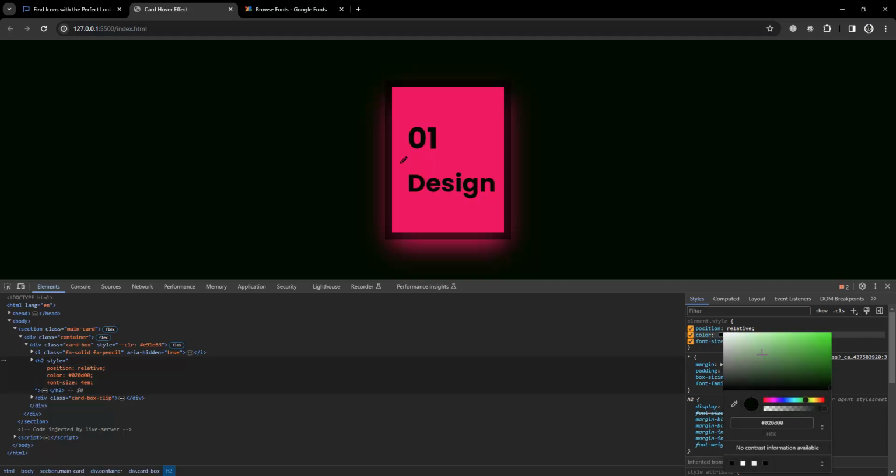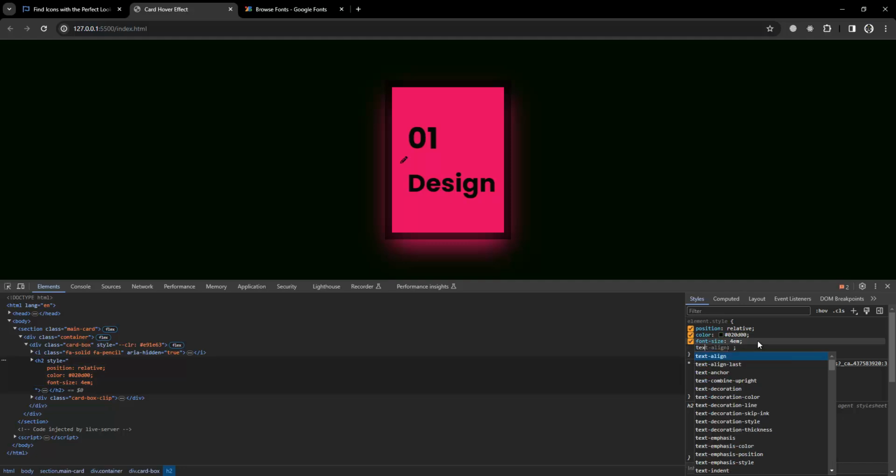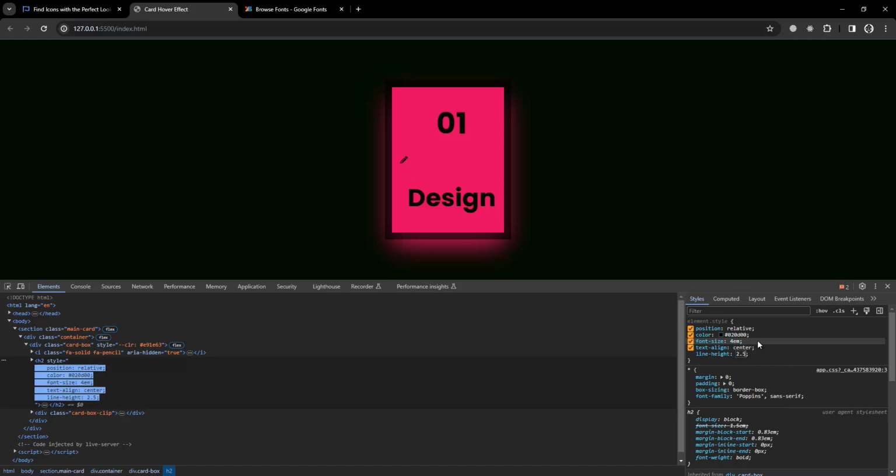Let me do that. Can you see we have the font color? If you want to change the font color, it's up to you. And after that I want the text align to be center, and after that I need the line height, that is going to be 2.5 EM, because in the middle we can place our icon.